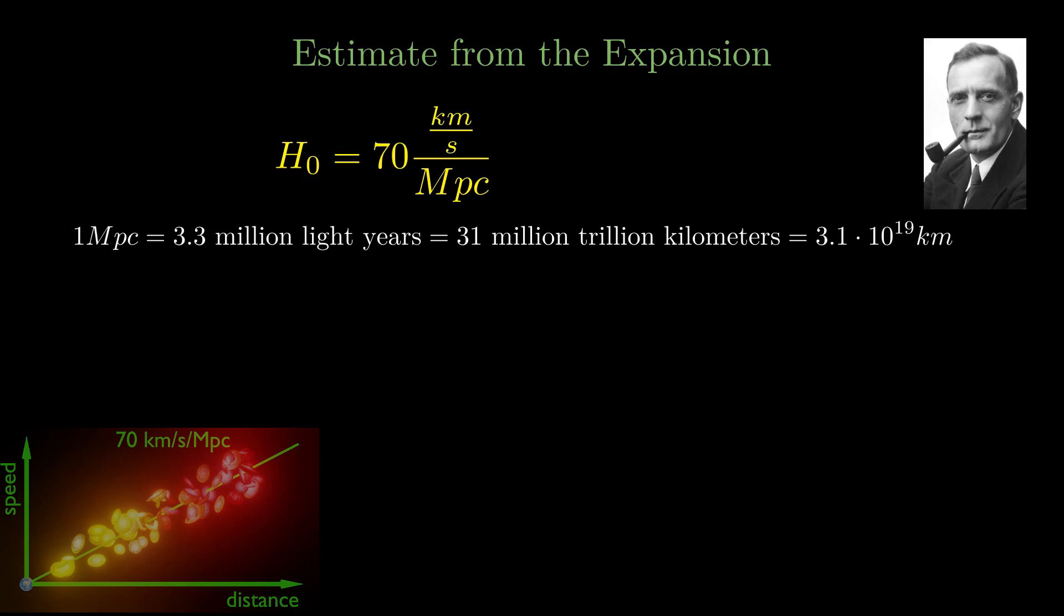A galaxy at such a distance moves away from the Earth with the speed of 70 kilometers per second. When the megaparsec in Hubble's constant is expressed in kilometers, one is left with the expansion rate of 2.3 times 10 to the minus 18 one over second. The reciprocal value has the unit of time and it corresponds to 14 billion years. This is the cosmological timescale that is directly related to the expansion rate of the universe. And it turns out that it is a rather accurate estimate for the age of the universe.